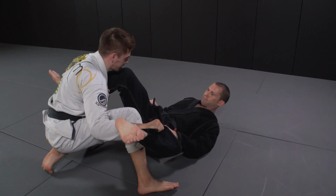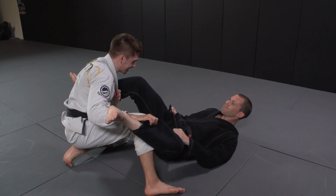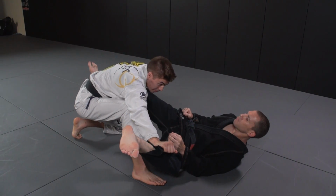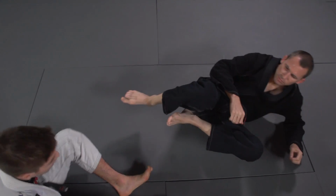We don't want them to settle into their guard. I noticed this grip's very important because a lot of guys all of a sudden like playing De La Riva. And if I come up right into their game, we start having problems. So as soon as I sweep here, I'm automatically looking to push away and start figuring out my pass from here. So, one more time if you want.